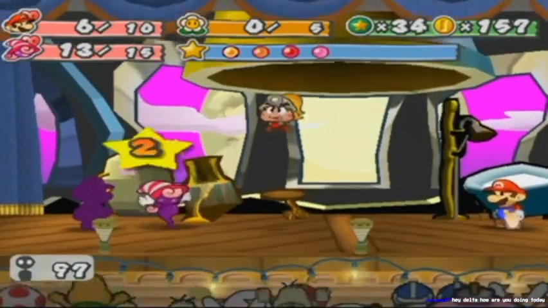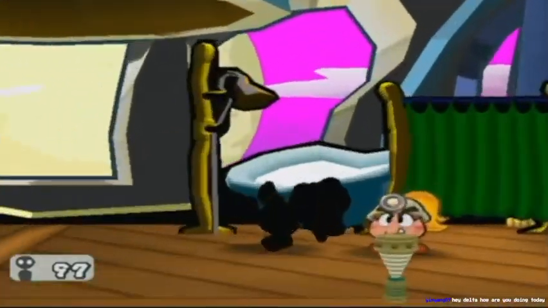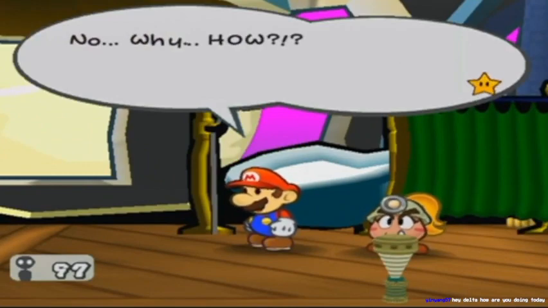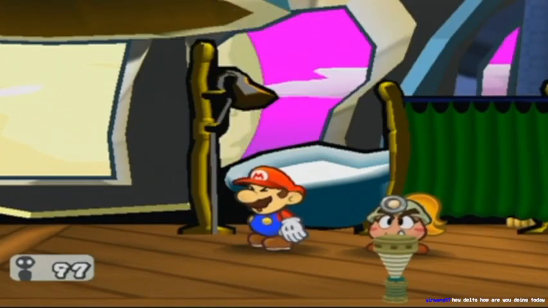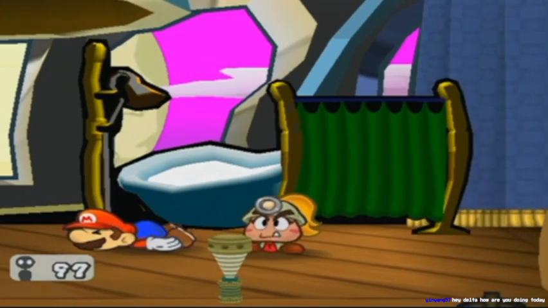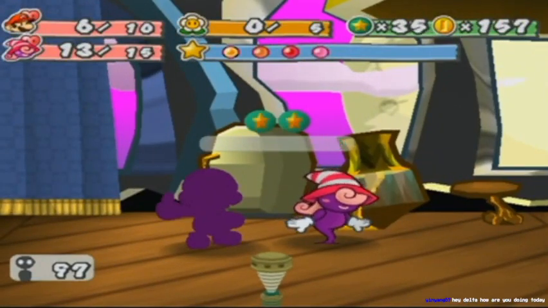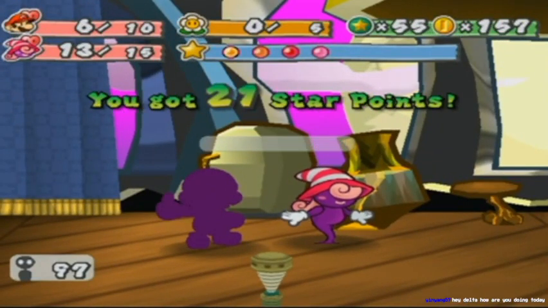The first two turns he attacked, he was tiny, so he didn't do enough. Oh, nice. The fire killed him. He was tiny, so he couldn't do enough damage to do anything to me. And then the last two turns, he missed because of the lucky badges. So the only damage I took was from Goombella. He literally did nothing to me.